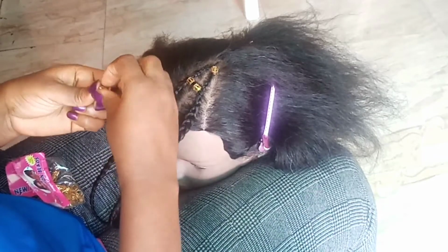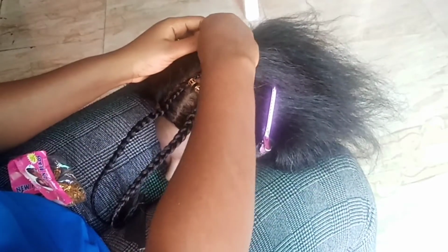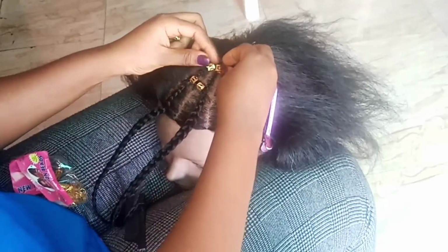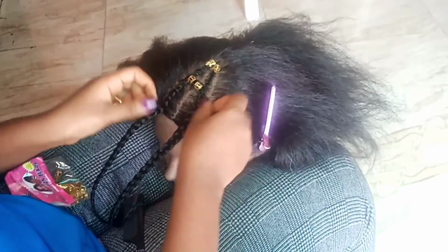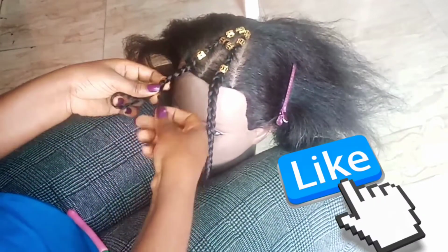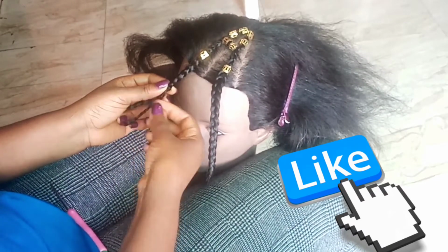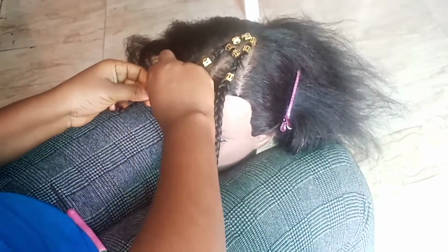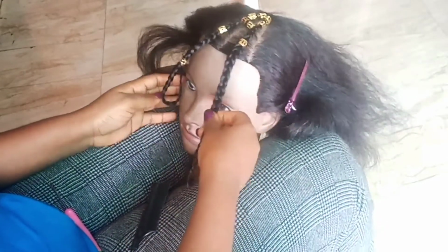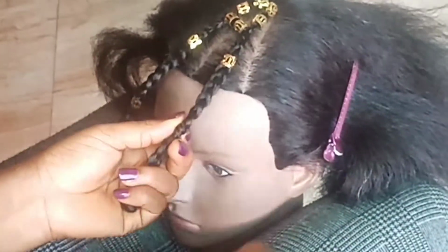But either way, you can accessorize with strings. For people who don't know how to use strings to accessorize their hair, I have tutorials showing that. Maybe I will link it at the end of this video so that you can see it. If you don't know how to add beads to hair, when you don't have a beader, when you don't have a latch hook, I have a tutorial showing 5 different ways you can use items that you can easily reach in the house to add strings to your braids.